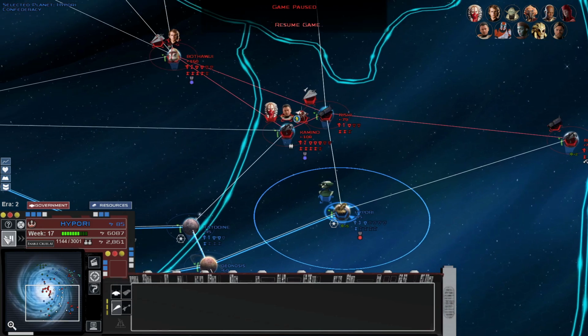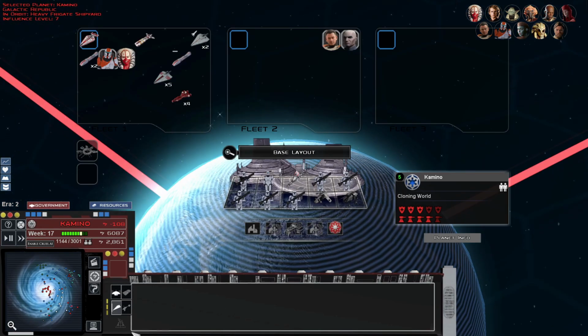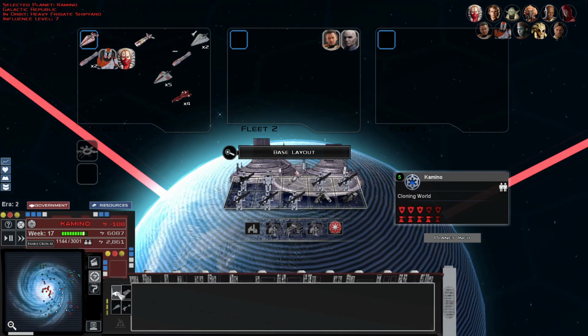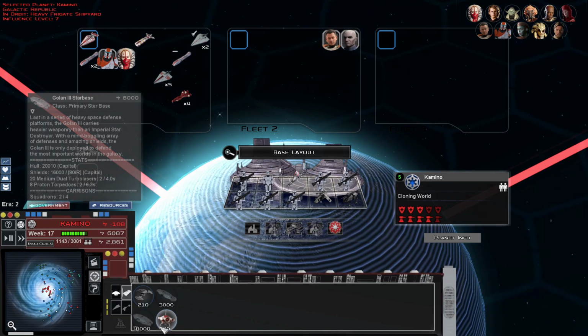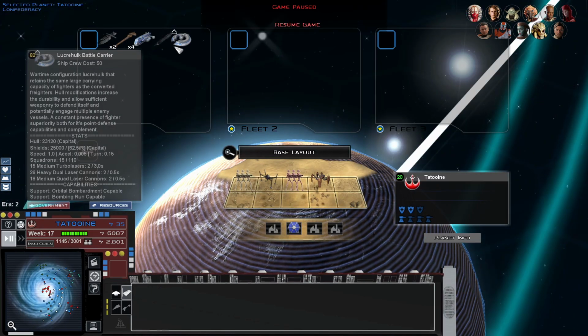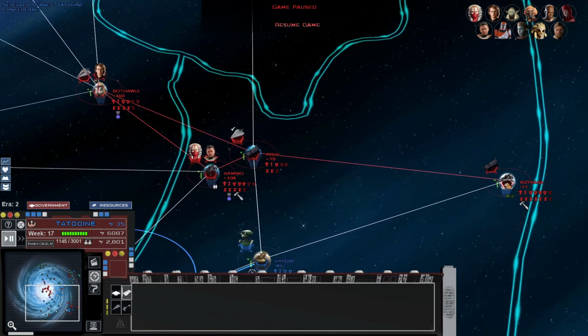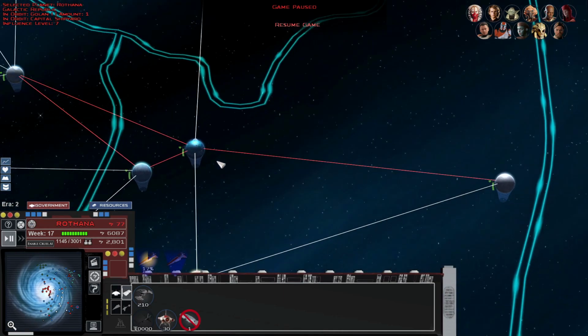I'm going to send you over to Tatooine. Let's get another probe going, actually. Can I not? Oh, there it is. Get another couple going. Okay, there is a Lucrehulk down here, not as heavily supported, though. And it's a battle carrier, so we might be able to deal with that. I'm worried they're going to move this fleet over to here, though. We've left this undefended.